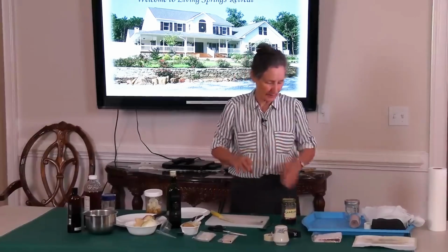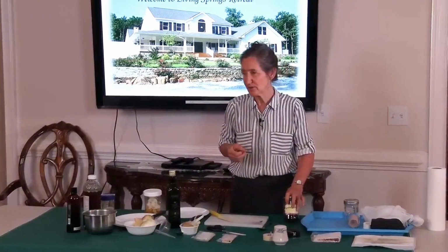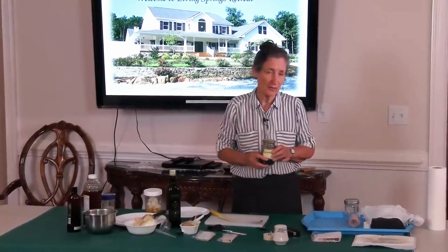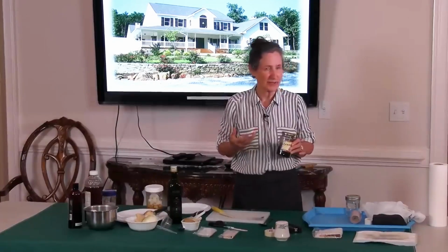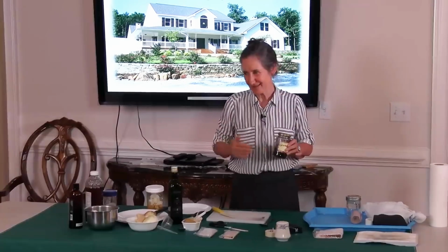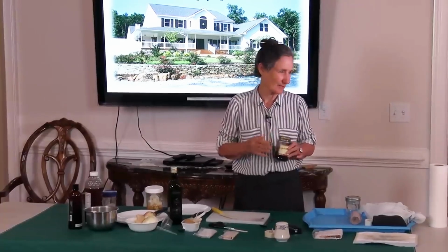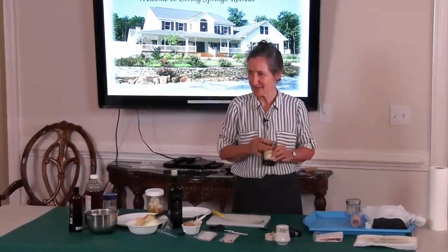So internally it can be used for any case of poisoning, and it can also be used for diarrhea or vomiting. Many people that go to Asia always travel with charcoal tablets, because if they get what's called barley belly or diarrhea, they'll take the charcoal.